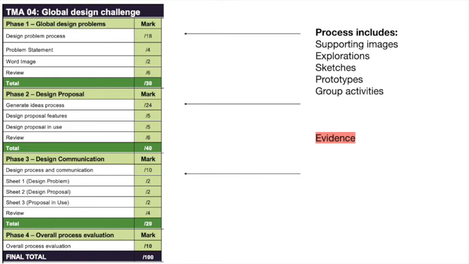And keep in mind, again, they're worth 2 points. Generate idea process in phase 2 is worth 24 points, but phase 3, sheet 1, sheet 2, sheet 3 are worth 2 points each. So they're not worth that much. So killing yourself over the composition isn't going to be the make or break of your grade. It's actually going to be in phase 1, phase 2, and part of phase 3. That's where all of your points are. So really make sure that you do really well in those sections, in the explorations, because the end is just that final conclusion.